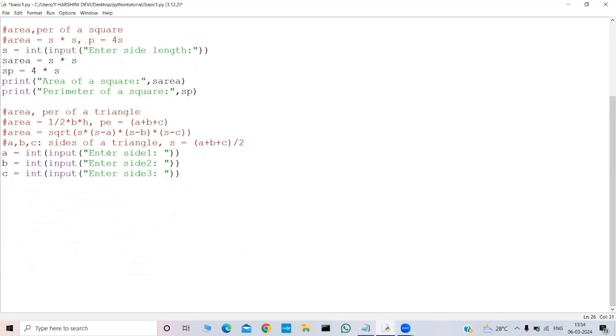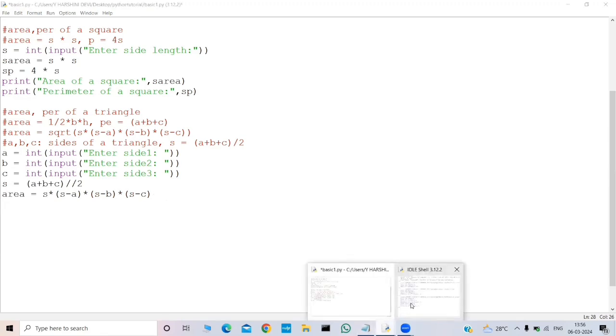Now we need to compute the area of a triangle. So what is the area of a triangle? That was square root of s into s minus a into s minus b into s minus c, right? But we need s. So before computing the area, we need to find out s. That was a plus b plus c by 2. So in Python, we will do float division for the precise value. And now it was area. Area equal to s into, we need to keep the square root of this whole thing. So how to keep a square root in Python?